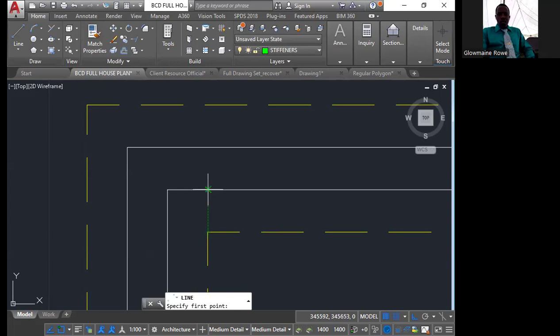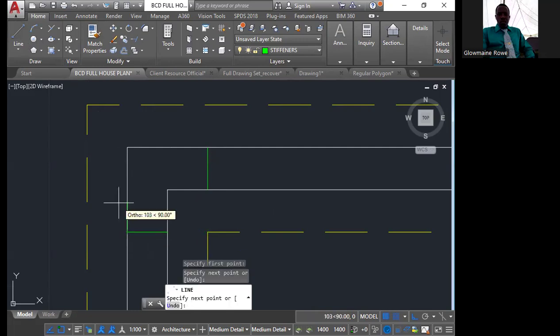Once we see the green X, we click and we draw our line. Line command again, starting from the same place, tracking our line across. Green X, click. And then we can trace over the wall.